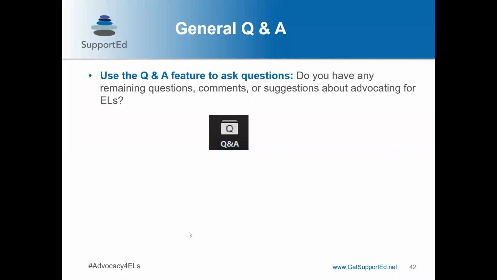Pat asked, how do we advocate at the state level for our ELs as it is related to computer-based state testing? That's a great question. One step is letting your district know that you're interested, because they might be the most direct path to the state level conversations that are going on, and also finding out when district or state level meetings might be taking place. If you're not invited to the conversations, get yourself invited, saying, hey, I'd like to come. It's really important that we have a representative for ELLs in these conversations so that we can advocate.